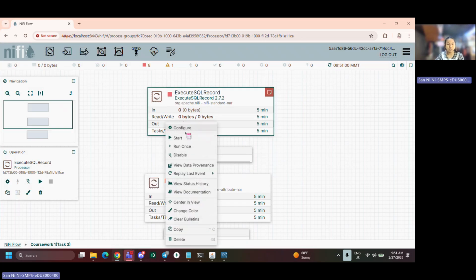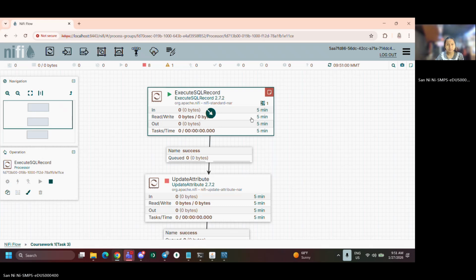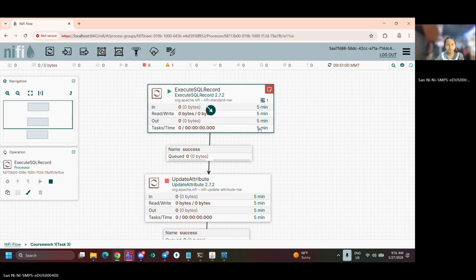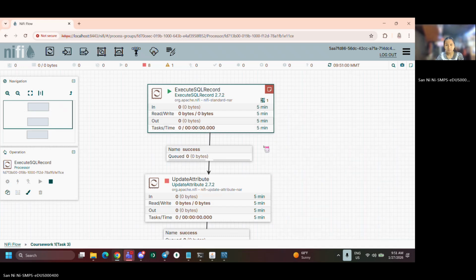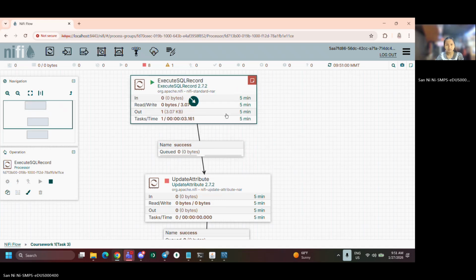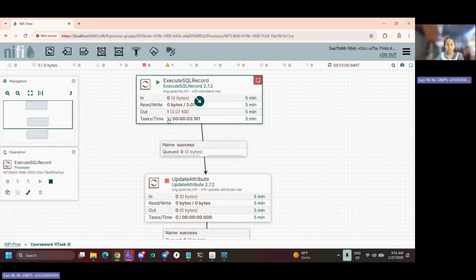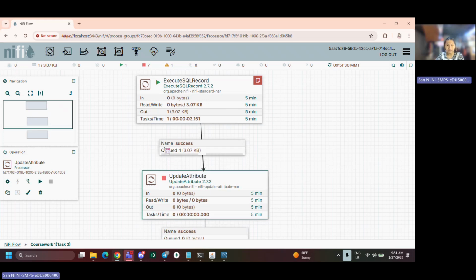Now you can start again. Now it's working. Now it's working now. That's one. So here is success. It shows the success here. It is a success now.